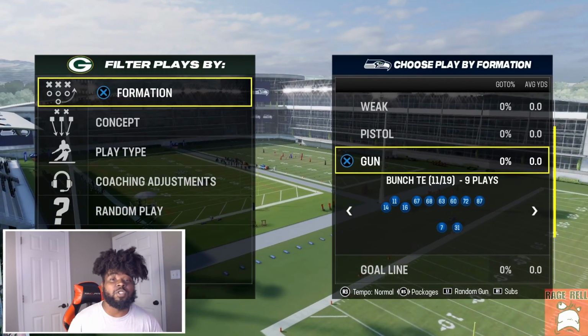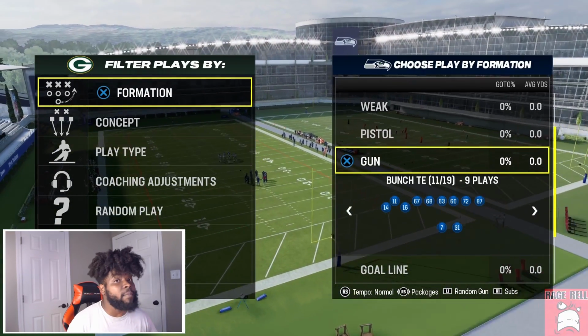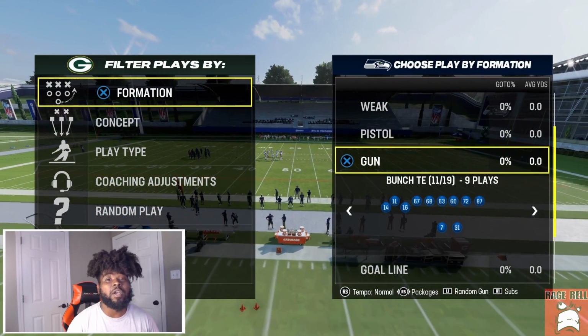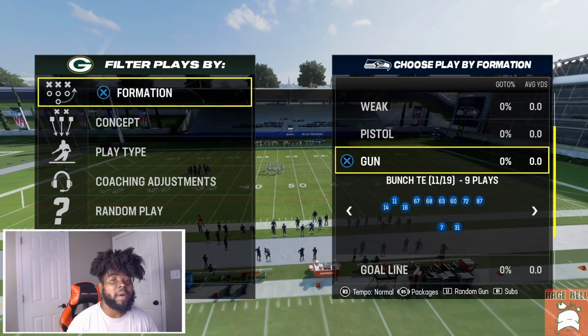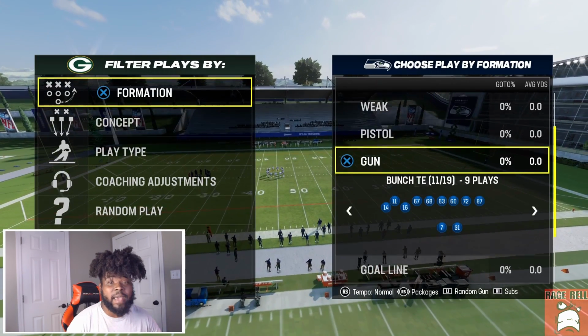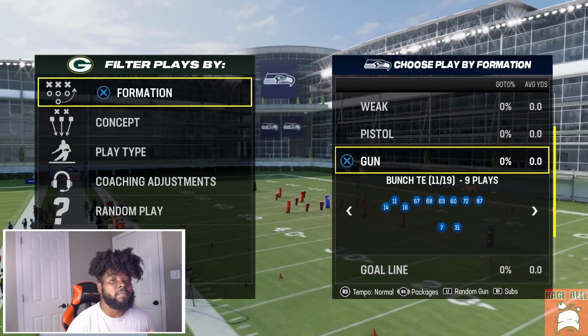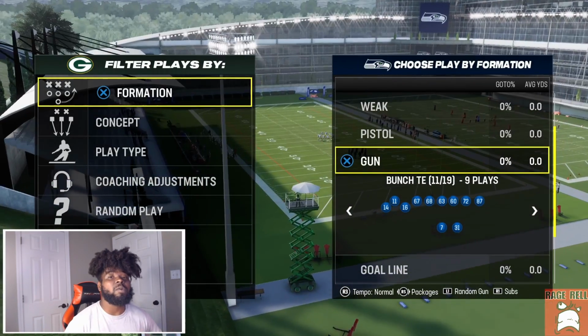Now, if you're new to the channel or if you just haven't been watching as much, I do next gen primarily, but I also do current gen content because I like to do both. So in this video, we are focusing on the current gen, and we're going to be focusing on bombing every single coverage in Madden 24. And the reason I'm doing this video, I had a sub ask me if I can come up with some coverage bombs for current gen. So that's what I decided to do.